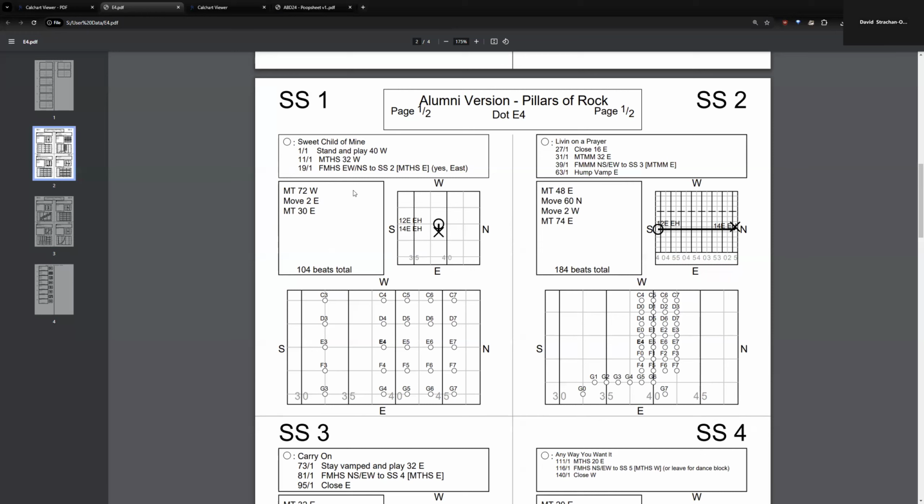The basic idea is this upper command is what you want to go by first. And then if there's ever an FMHS, forward march high step, which you'll see over here on stunt sheet 2, east, west, north, south, or north, south, east, west, that's when you want to come down to the calculated continuity and see what it calculated for you to do. If in a case you would actually not move from stunt sheet 1 to 2, you just happen to be one of those lucky people that just stays in the exact same position, it would just add to the mark time section. You'd probably just see a second thing that just says mark time 32.